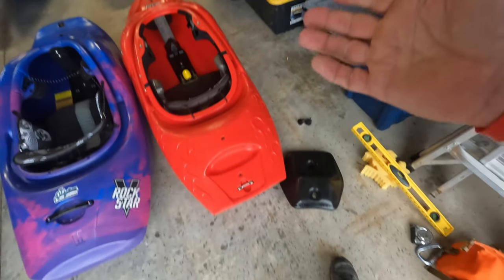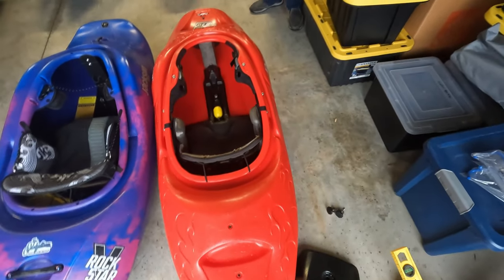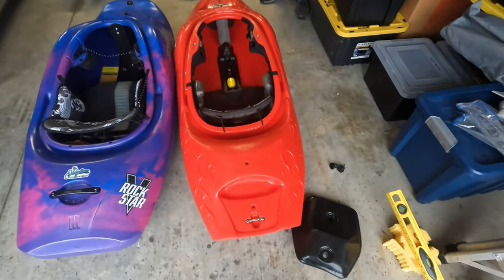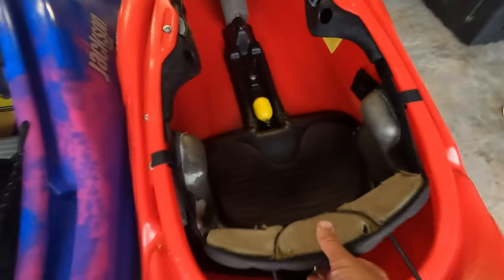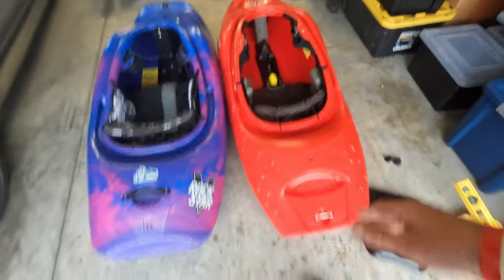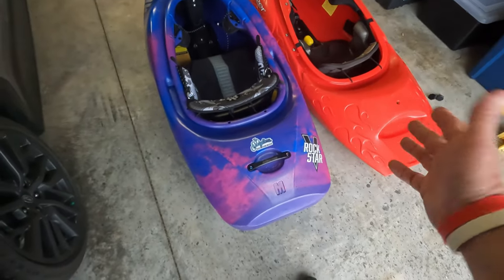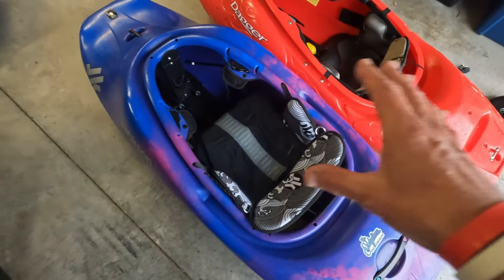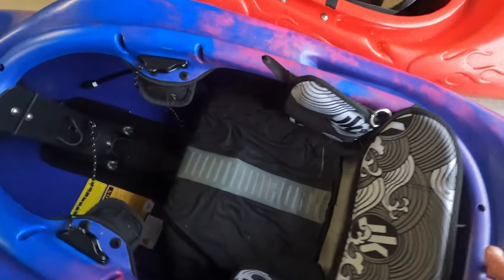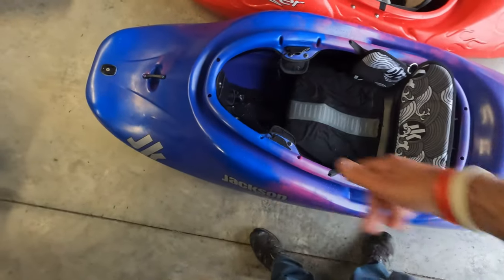I've paddled the FX, but it was a long time ago. This is an old boat — shout out to my buddy Corey Volt, one of the old G Dagger guys. I think he bought this new from the factory and I cleaned it up. Looking at the deck, you can see the difference in volume distribution. Wide cockpit on the Jackson compared to the Dagger — you've got more cockpit than you do almost boat, actually. That's a big cockpit on these. Volume is very similar — crazy similar.